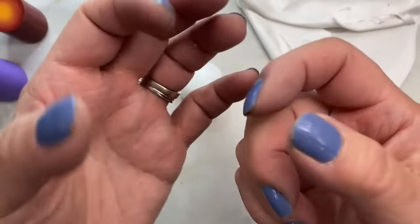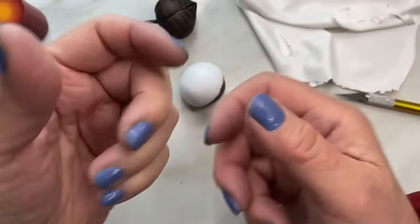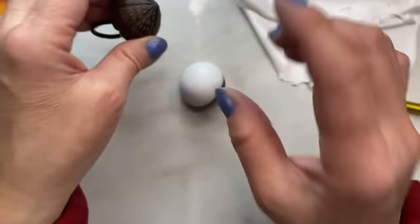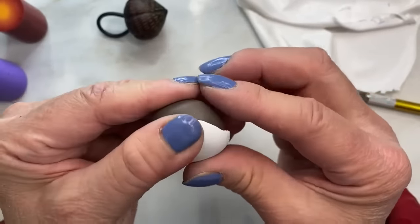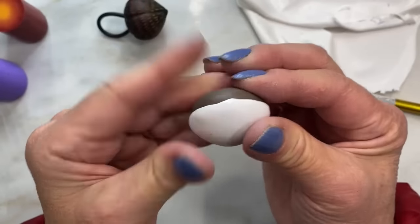You're just trying to cover them. But the focus is not going to be on the ends that you're covering. The focus in this point is right here on the end, on the point. And so I want to make sure that that point is nice.